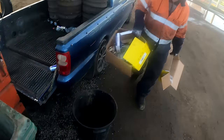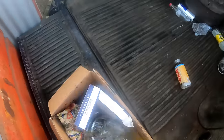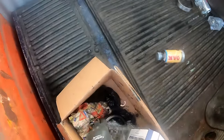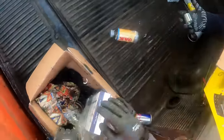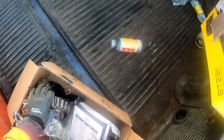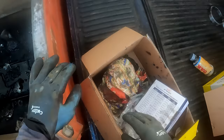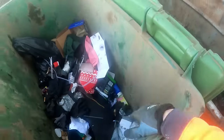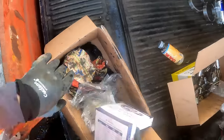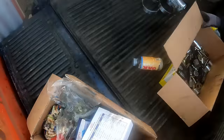Sorry? Can you take that steel as well? Oh, I'll go through that. Oh, yeah, that's got heavy stuff in that. I'll take that stuff. That one? Yeah. You put it in here. I'll put it up there. All goes in one bin. Ah, that bin there. Yeah, I take all of that. Even when you're putting it over here, I drag it out.